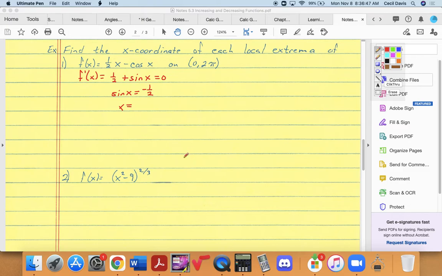All right, well, tell me where sine is equal to 1/2 in the first quadrant. Pi over 4. That's 45 degrees. That's where it's 1/2. 45 would be square root of 2 over 2. I know it would be 30 degrees, pi over 6. Negative pi over 6 is not between 0 and 2 pi, since it has to be between 0 and 2 pi.